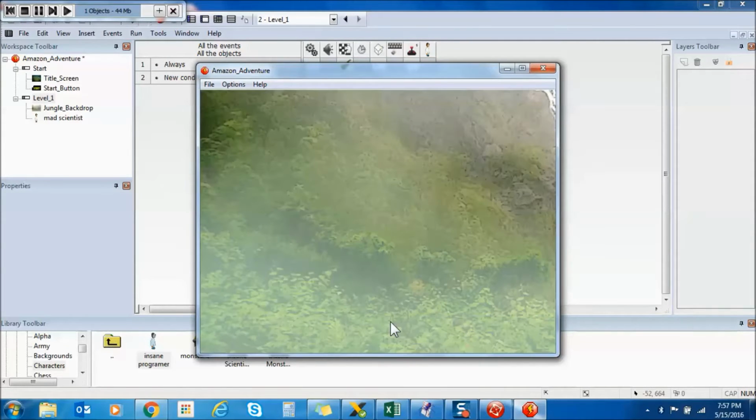There's your transition. Oh, and he fell off the bottom. Do you know why that is? That's because he has gravity. He's going to fall out the bottom of the screen. So how do you prevent that? Same way you prevent your paddles from going off the screen in the ping game.